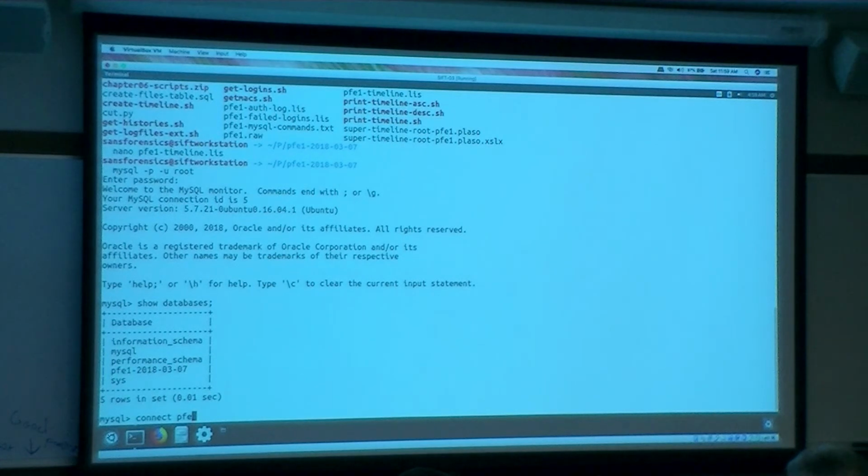Just a side point. An important thing in these investigations is naming items. So picking a case number is frequently very important, and there's no standard for it. But just pick something that you can relate to. This is the system name and the date that this investigation got started.